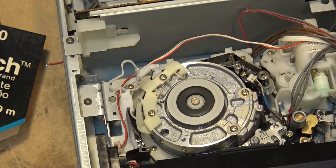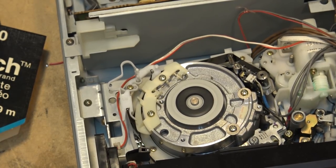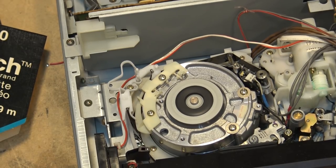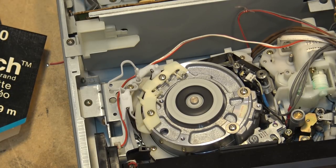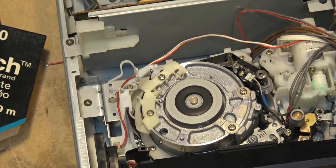Hope this helps for people that are struggling with a beta machine. I know there's not a lot of people using beta these days, but I get a lot of requests because people have got old tapes they're trying to recover and put onto a digital format. They haul out the old machine and it's not working, and this being obsolete technology it's pretty hard to get these things serviced — no parts available. The only way to fix these things is to pick parts off another machine. I wish people the best of luck, enjoy your old beta machines, long live the old beta, and we'll catch you in the next one — bye for now.